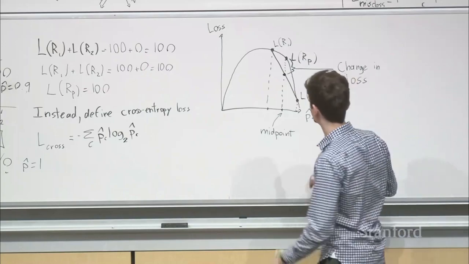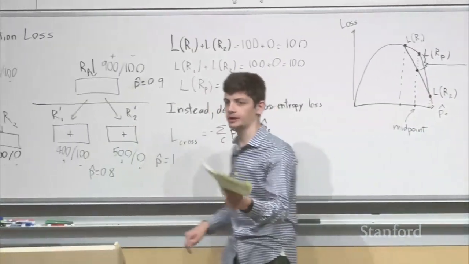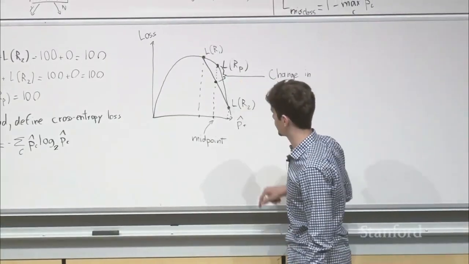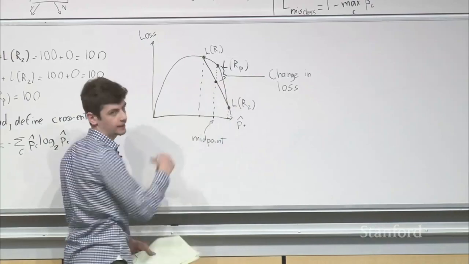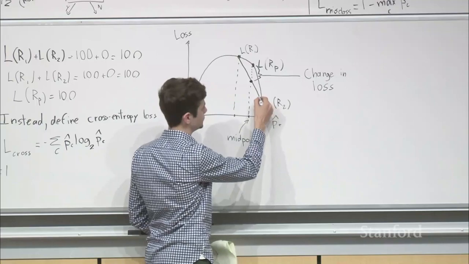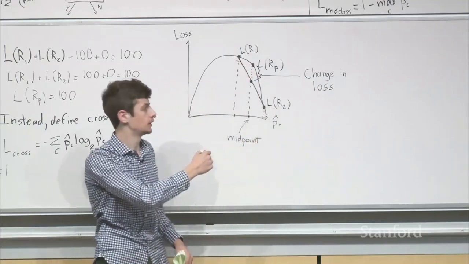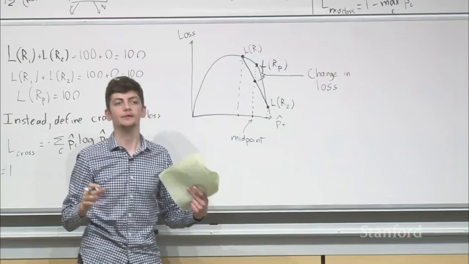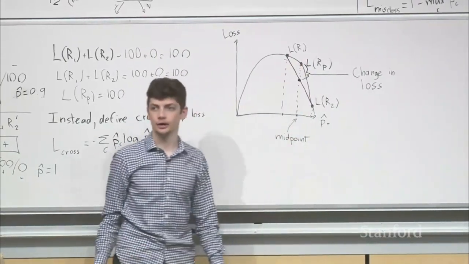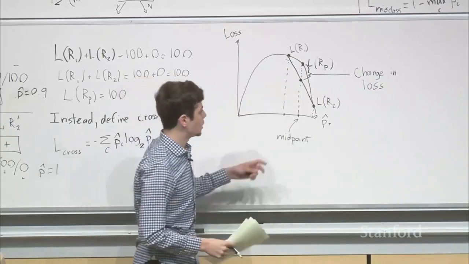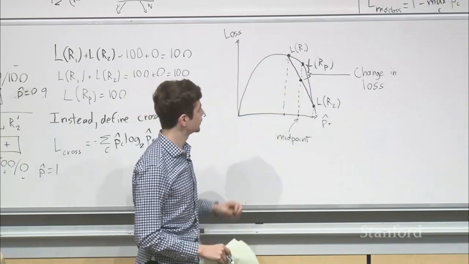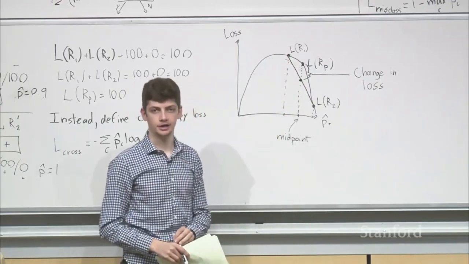Yeah, exactly, it's a good point. The question was, if you have an uneven split, what would that look like on this curve? At this point, I've been making the math easy by just saying there's an even split, but if there was a slightly uneven split, the average would just be any point along this line that you've drawn. As you can see, the whole thing is strictly concave, so any point along that line is going to lie below the original loss curve for the parent. So as long as you're not picking the exact same points on the probability curve, you're going to gain some amount of information through this split.